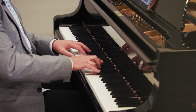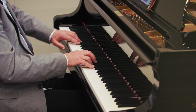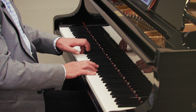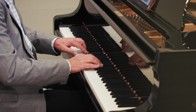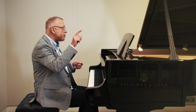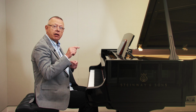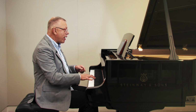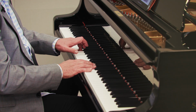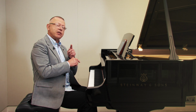And then he seems to be falling downwards. Step lower, a step lower. And that's his lowest point. Then he starts again on the dominant, in the dominant, with the material that we found at the beginning flipped on its end, so it's inverted. The right hand now has this broken chord idea, and the left hand has the idea that the right hand started with.